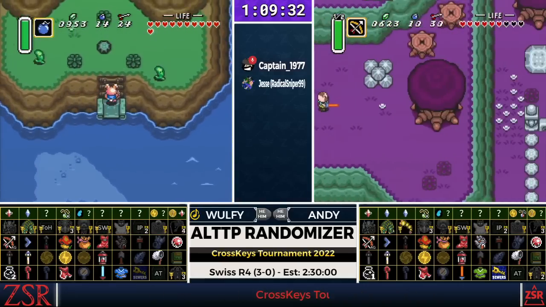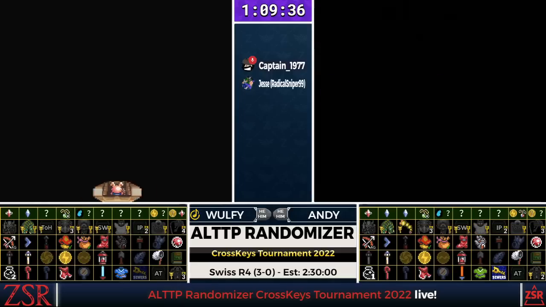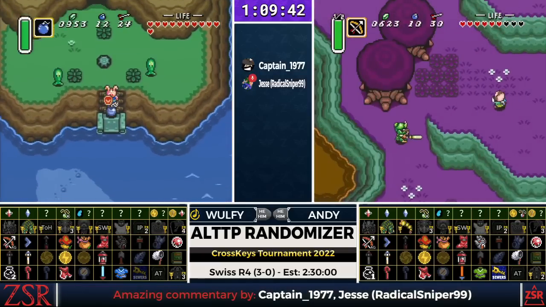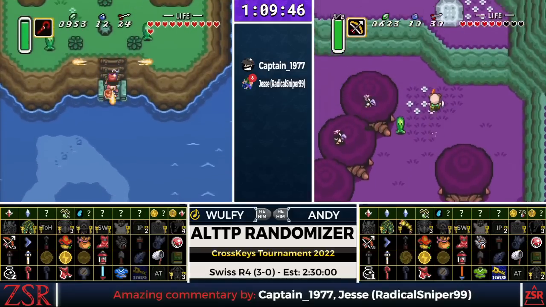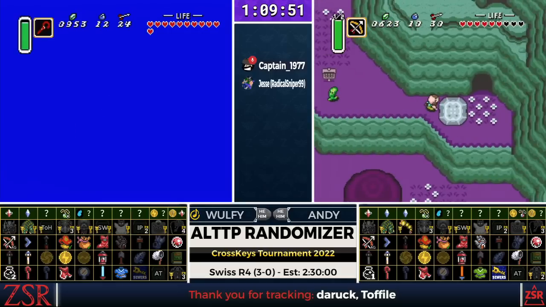Alright, here is the Bonk Rocks for Andy. Wulfy giving us Lake Hylia check here. It was just a stop though, and we had a fortune teller out of the Bonk Rocks, but Andy's going to be able to take this also over to Death Mountain Ascent. Nice splash solution there.